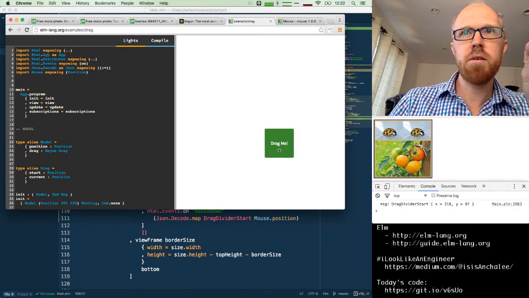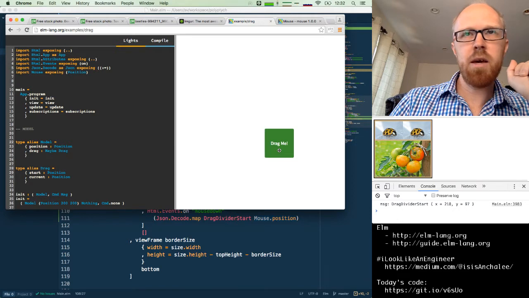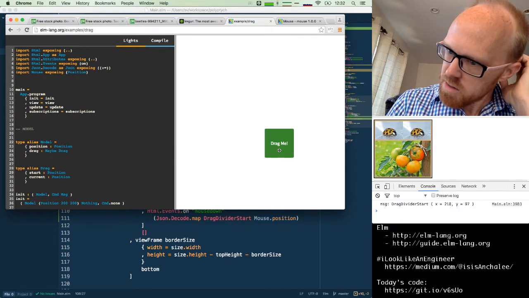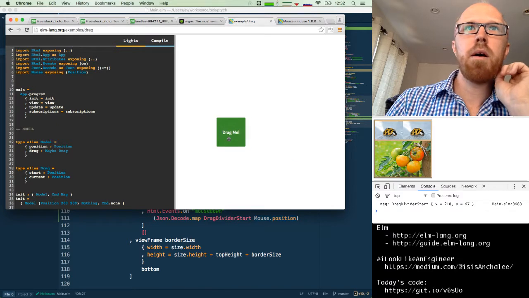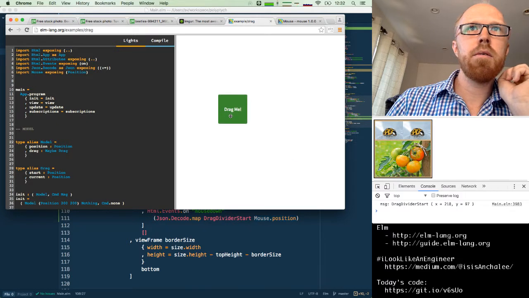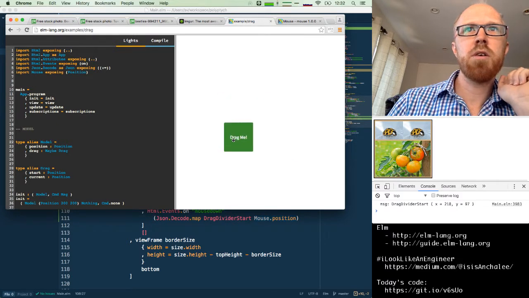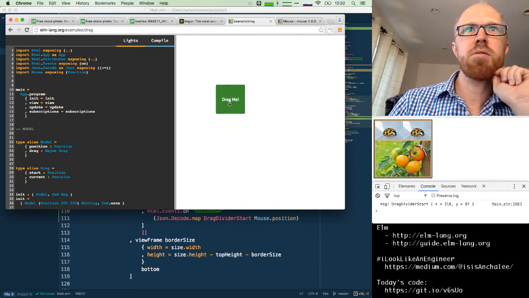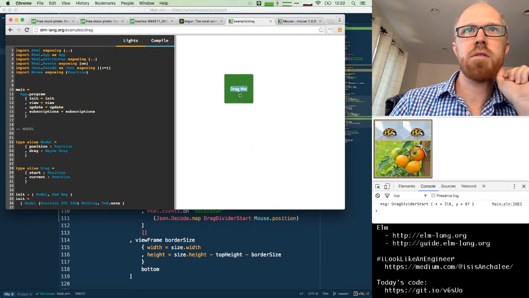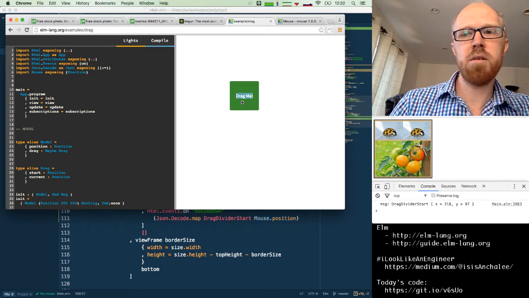So we'll need to store that in the model, and it'll be stored as a Maybe because there isn't always a drag in progress. Second, we need to start tracking the mouse movement events when there's a drag in progress and converting those into drag move events. Whenever we get one of those, we want to update the value in the model.